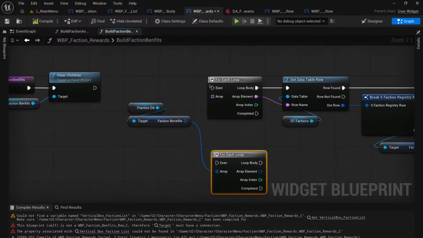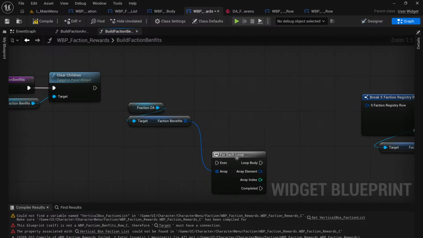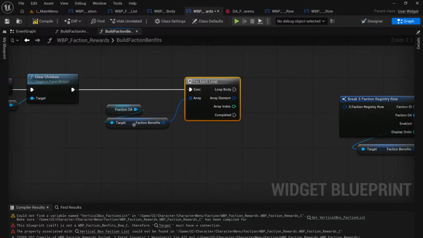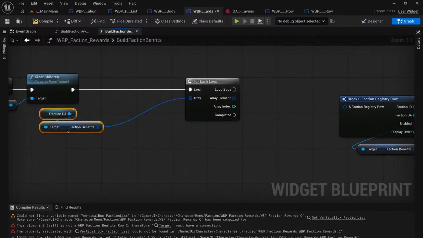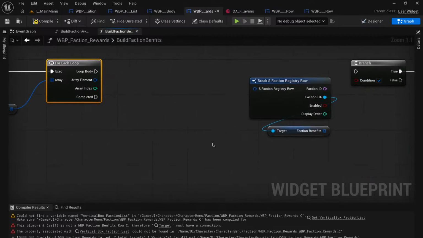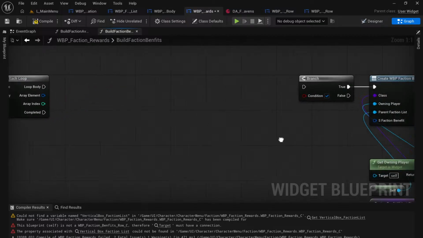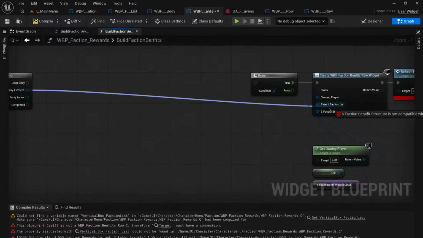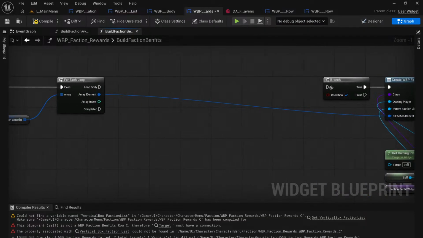Each loop. This goes out, like that. And then this one goes there. My OCD's kicking in. And don't need that. And then that goes straight to that.